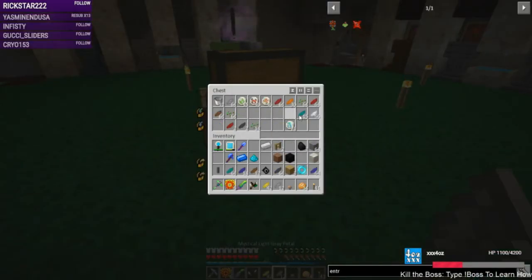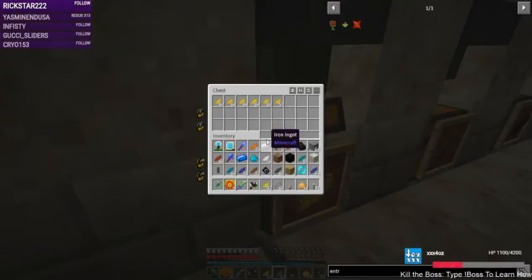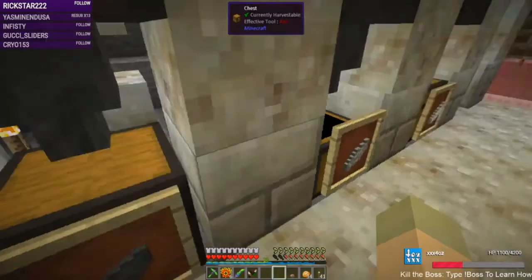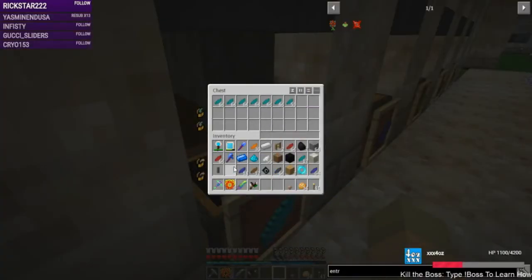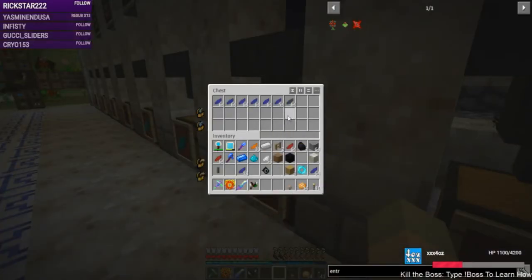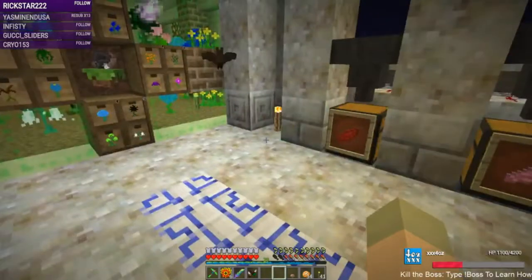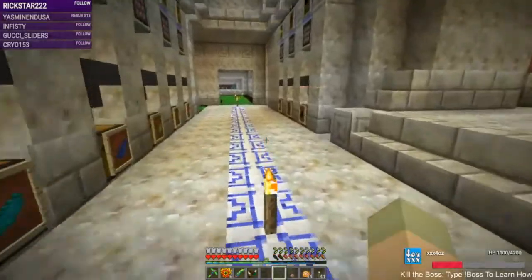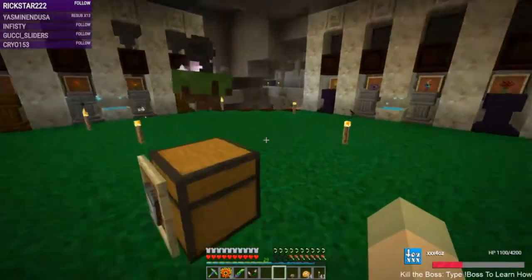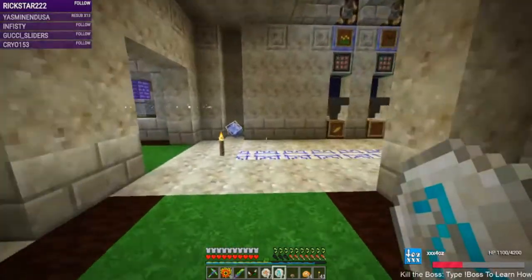Let's grab all the petals that we can and put those where they belong. Yellow, light gray, brown, blue, cyan, and lots and lots more. That's gray. White. Red. Orange. So, let's go put the runes away. Figure out where the heck our buckets are.